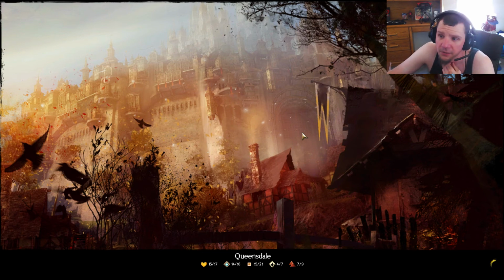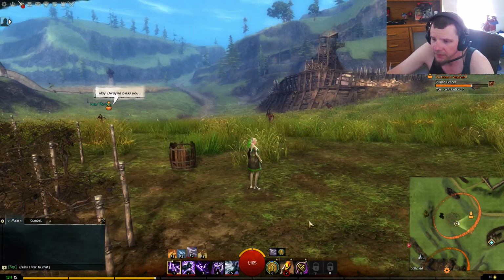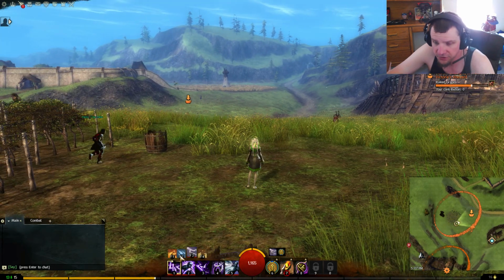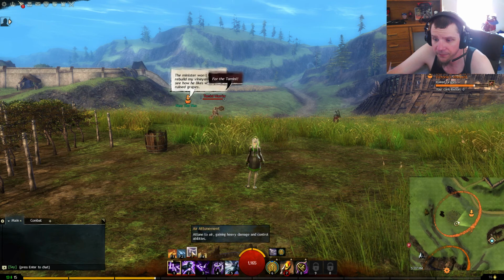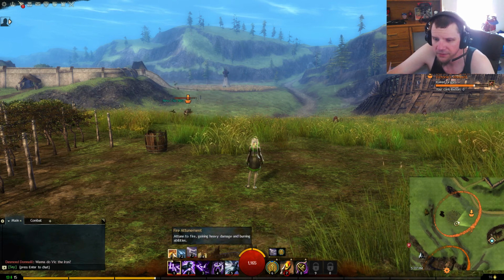Once it decides to load in here. Alrighty. You see there, you don't see the weapons swap. That's because she gets to cycle between all of these elements. It gives you a little brief overview of everything.